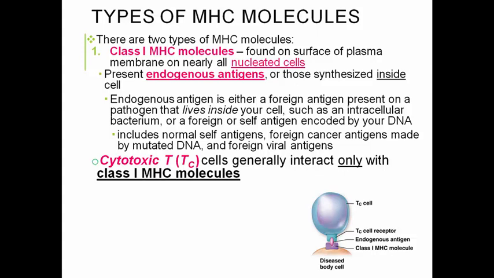So you have some that are very nonspecific, and they're called cytotoxic T cells. So cytotoxic, they degrade and become toxic to the cytoplasm, and they kill these foreign cells. So they can only interact with class 1 MHC molecules. So class 1 found in all nucleated cells, or nearly all, and cytotoxic T cells are what recognize the antigen presented in a class 1 MHC molecule.